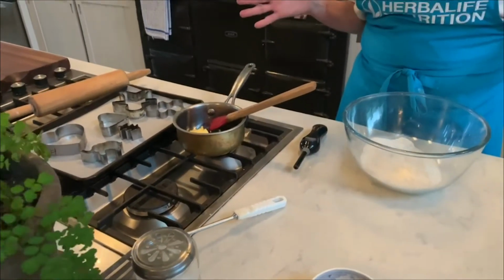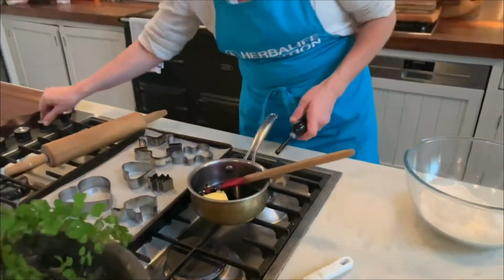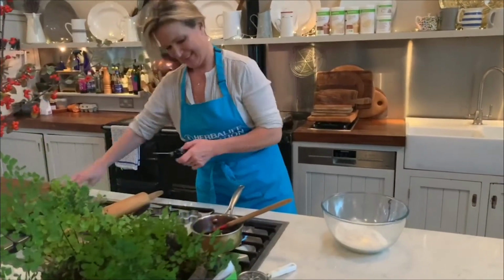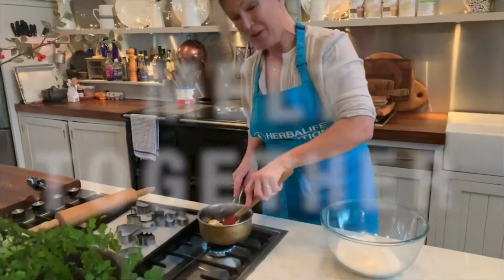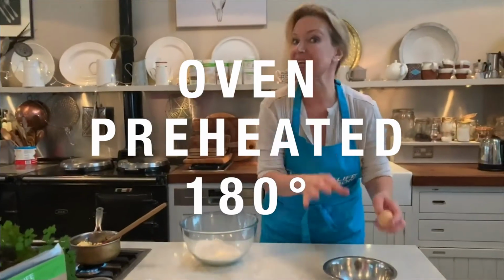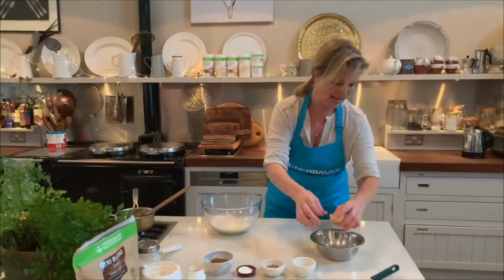The first thing I'm going to do is melt 100 grams of butter with 100 grams of treacle or molasses. So they're in a saucepan. Turn on the heat. And melt them together nice and slowly. Meanwhile, I'm going to whisk an egg while they're melting. I have an oven preheated to 180 degrees or fan oven 160, or 350 Fahrenheit. Whisk the egg.